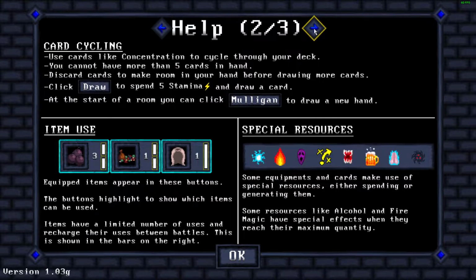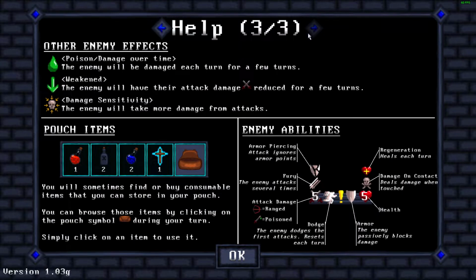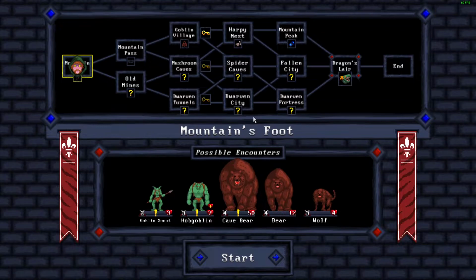Here, got some help. Who knows, maybe I should read this once yet again to refresh my memory a little bit. So let's see here. I unlocked all the items here on the top. Now I want to go through the old mines. Oh, it's like here. Cool. So maybe I do it like this. And then the next time I can go like... Yeah, sure. So we're gonna go to Old Mines, Mushroom Caves, Dwarven City. That's gonna be interesting. We're gonna be skipping the fortress, go to a fallen city, and go to a dragon's lair. Should be an interesting run. Anyway, let's go.